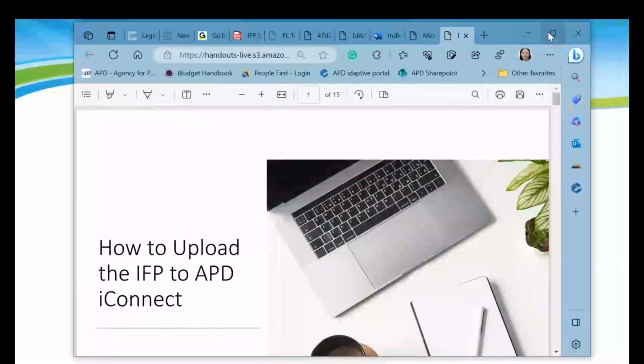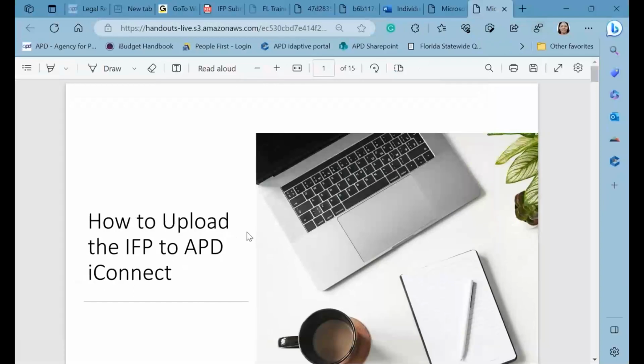And I also want to say that supported living coaches, I went over a little bit more in depth with supported living coaches during that training because they're not as familiar with iConnect as you all. And we've reviewed how well the supported living coaches are submitting their documentation in iConnect. And we're noticing that about 50% of supported living coaches aren't uploading information to iConnect at all. So if you have clients that are in supported living, please make sure that the required documentation that supported living coaches are submitting to you, that they're putting it in iConnect as they're supposed to.